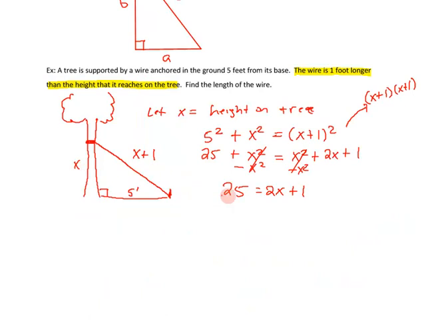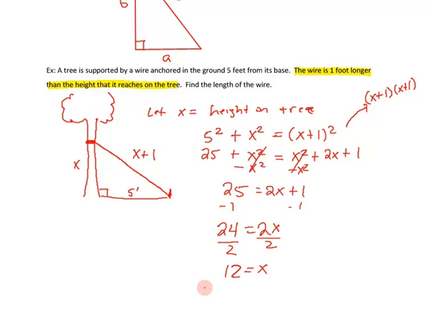Now that I have 25 is equal to 2x plus 1, I'll subtract 1 from both sides. Notice, by the way, by these things subtracting out, I no longer have to deal with a quadratic equation. It's linear. I can solve it. Okay, the point is, the original was quadratic, but as you start to solve it, sometimes nice things happen. In this case, it did. Subtracting 1 from both sides, I end up with 24 is equal to 2x. Divide both sides by 2, I get x is equal to 12.